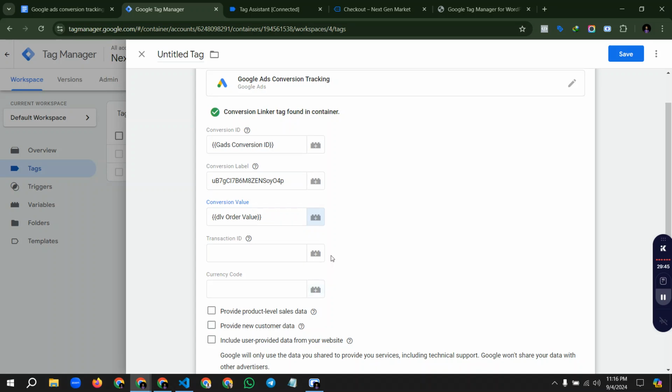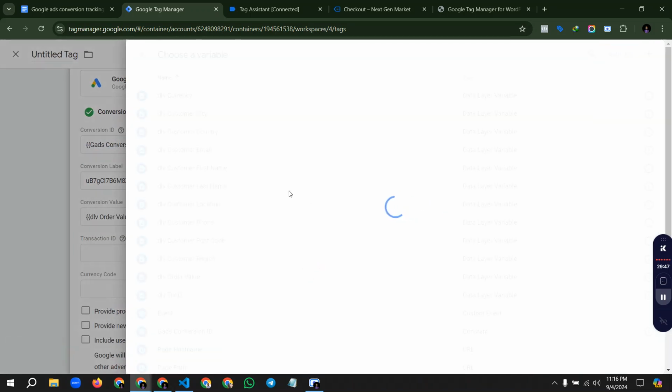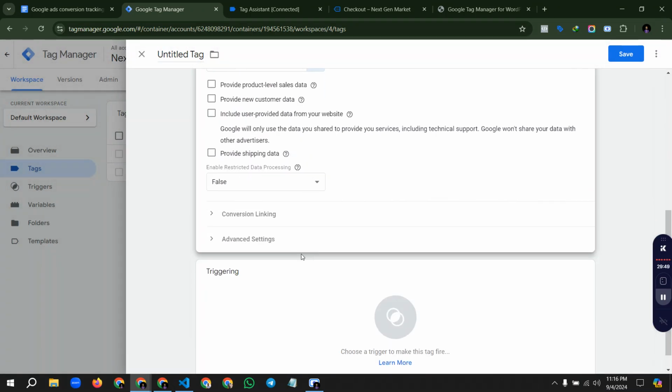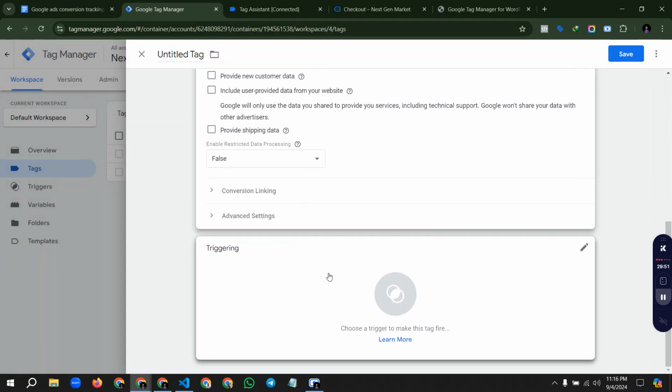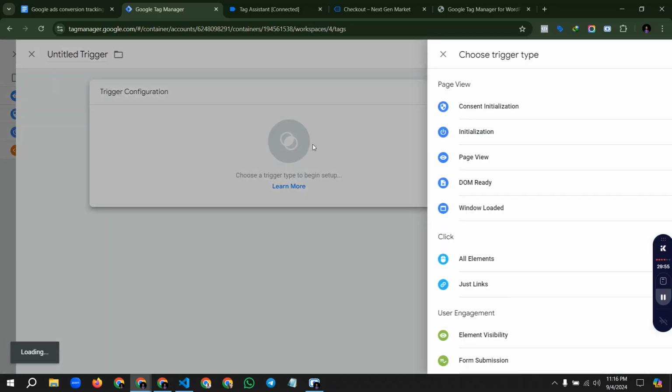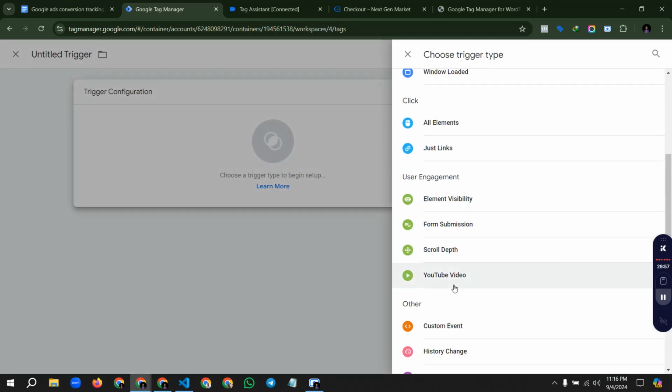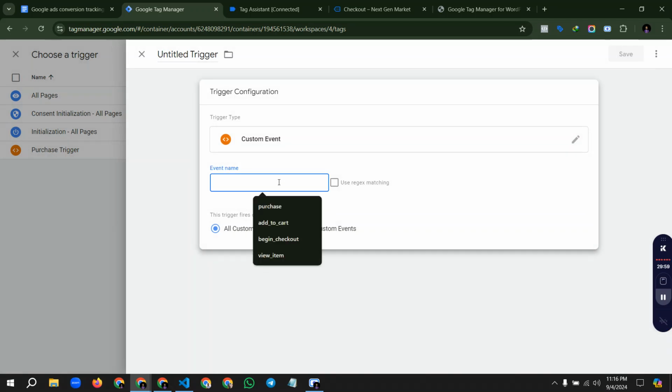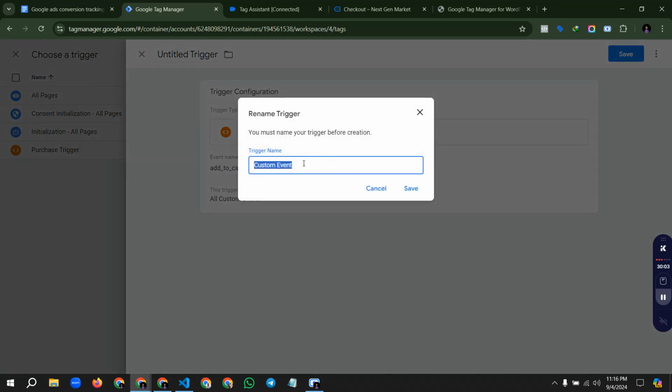Then transaction ID we don't need. Currency code we can give the currency code this one. And triggering should be add to cart. So it should be custom event and its name add underscore to underscore cart. Add to cart trigger.